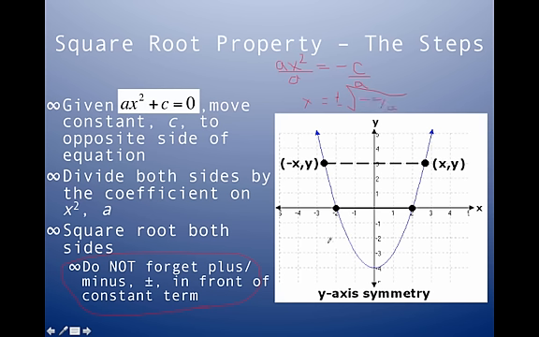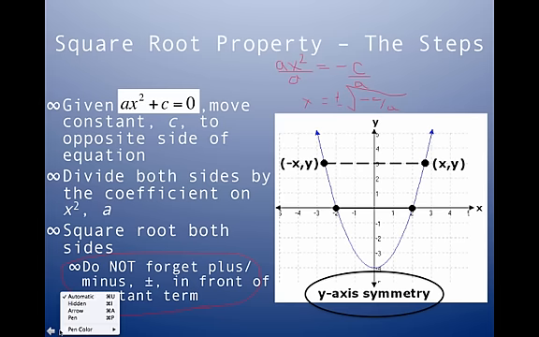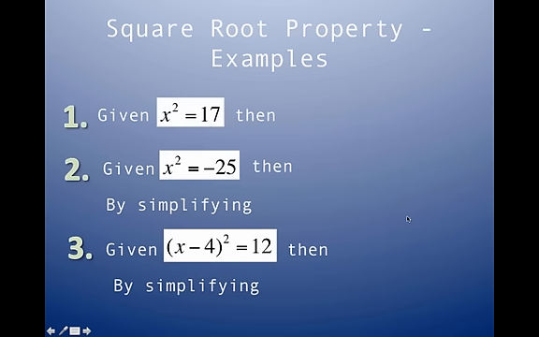All right, so why do I have a picture of a graph up here for you? It's the y-axis symmetry. When we have a parabola that does not have the middle x term, that means the parabola is centered on the y-axis, or has y-axis symmetry, and so we're getting two x-intercepts equally far apart from the y-axis.